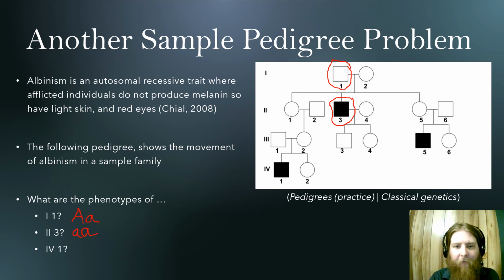And our final individual is going to be Roman numeral 4, number 1. This male also has the disease. He's shaded in here. So we know that both of his parents had to be carriers. They both had to be big A, little a. And you can go through it and find all the genetics from a pedigree such as this if you work forward and backwards. Start with what you know. Start with the people who are affected. Those are very easy to pick out. And then from there, if it's a recessive, they're going to have 2 copies. If it's a dominant, they could have 1 copy, and you're going to have to dig a little bit further into their pedigree to find out which is the case.